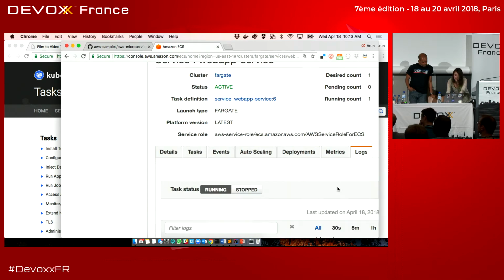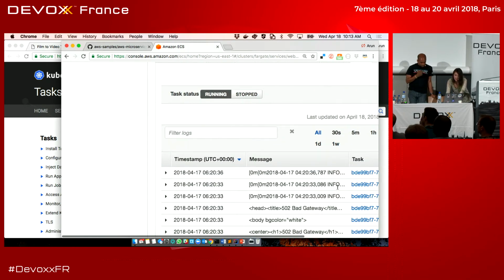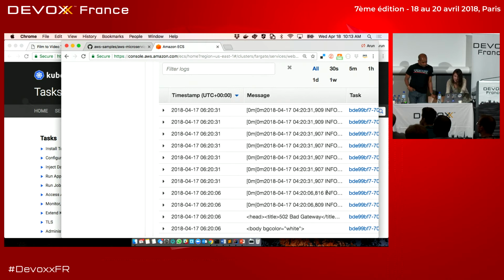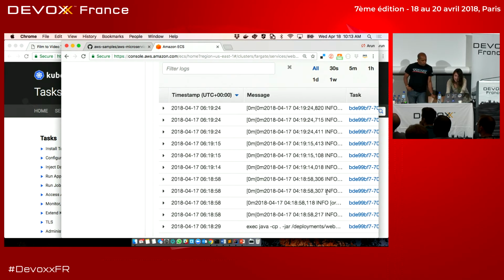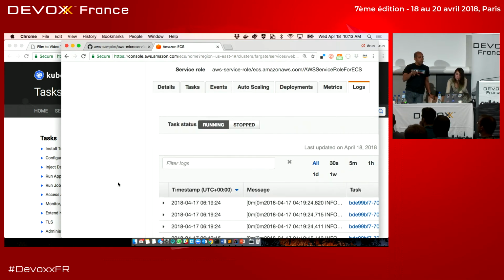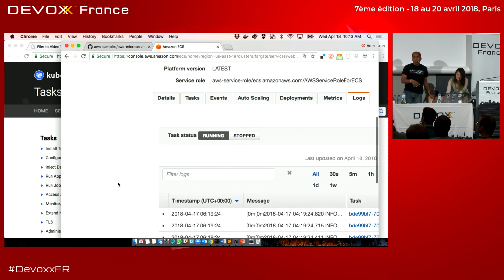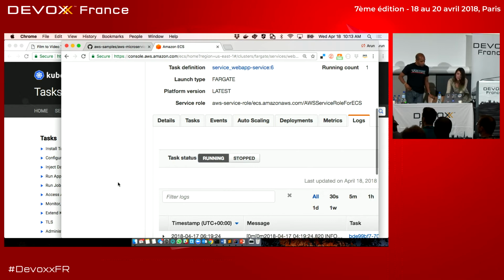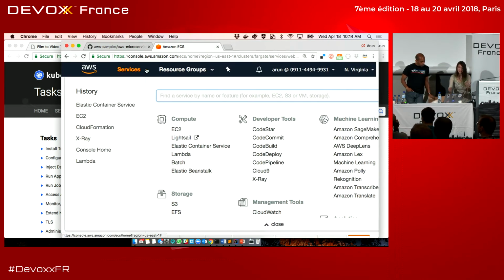And then you can also go and look specifically at the logs. So you can see all the things that are happening in there as it goes and sets itself up. You can see at the end, it's executing your Java for your web app swarm. And all it's doing is just pulling in the CloudWatch logs and showing them integrated into the console. You can still go to your CloudWatch service and take a look at the logs right there itself. Yeah, so if you want to see individual ones, you can poke through here, or if you go to CloudWatch, the service itself, you could go and see everything that you've run before and all of the different logs that you have there.